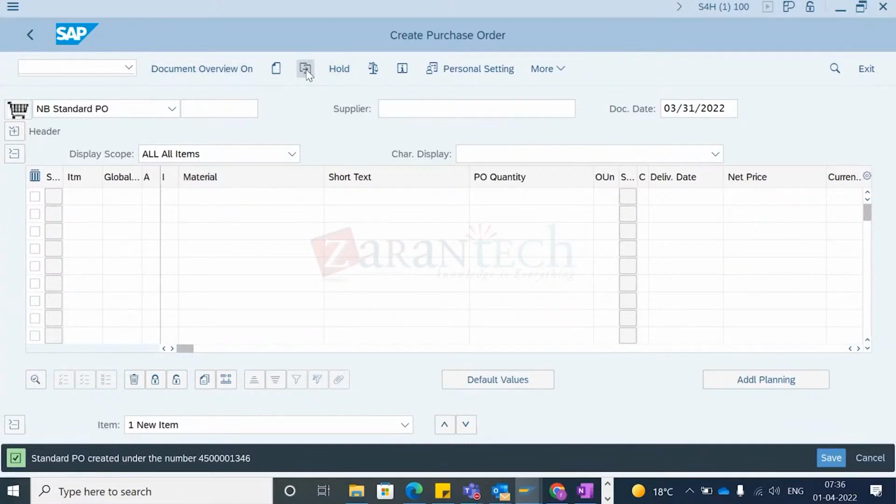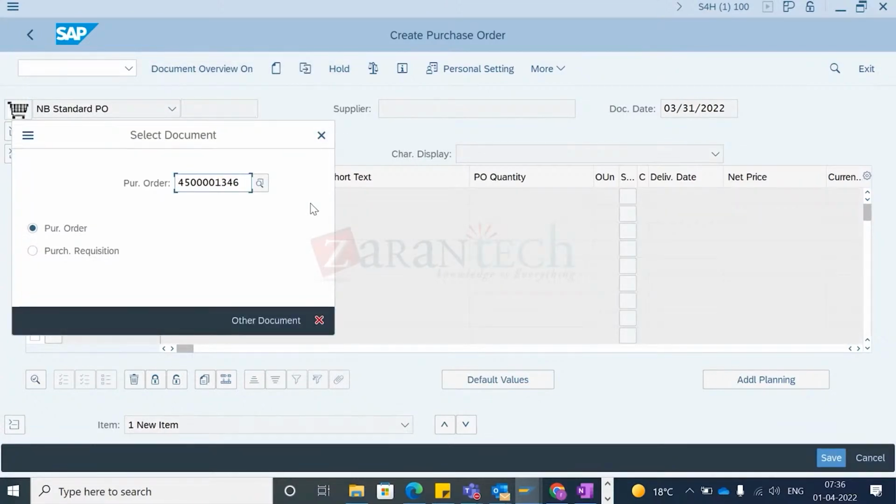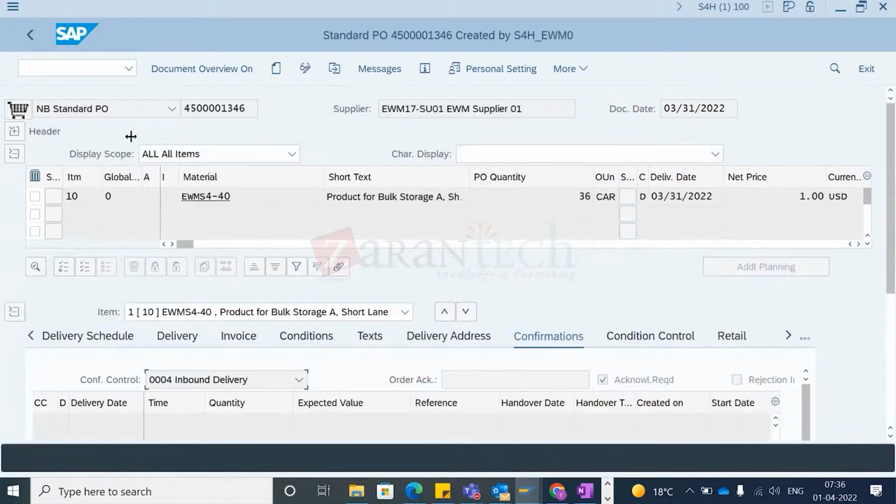Purchase order document is created. Let's copy that. Save it. Once we create the purchase order, the next document we will create is the inbound delivery in the ERP system. Slash PRD, sorry, VL31N.